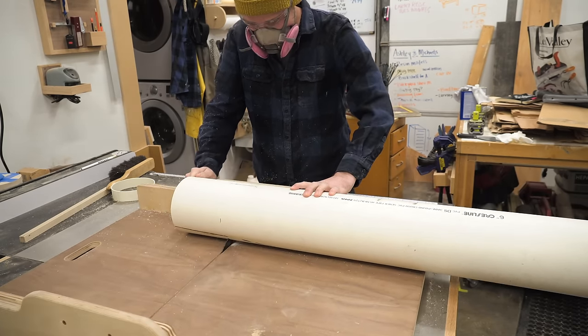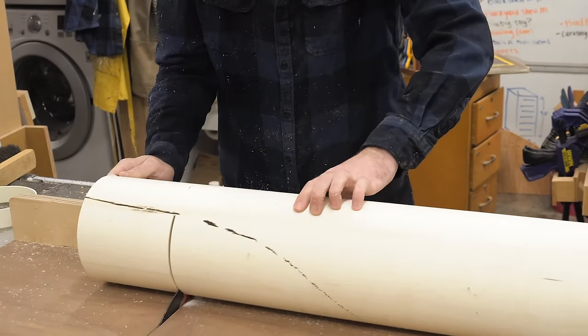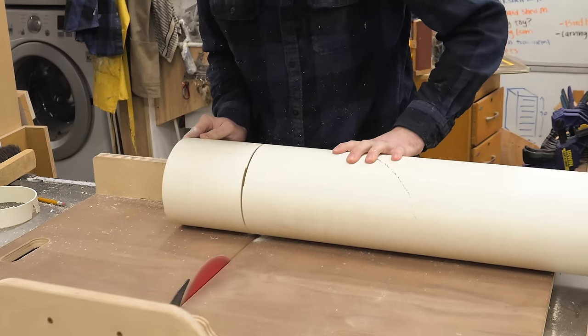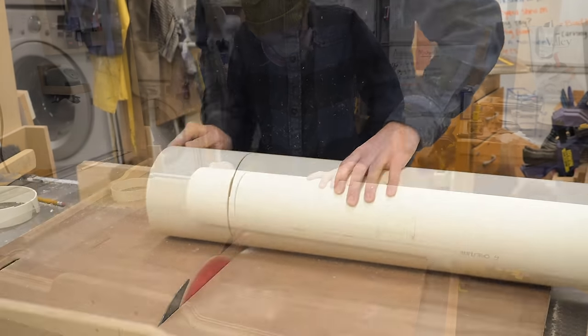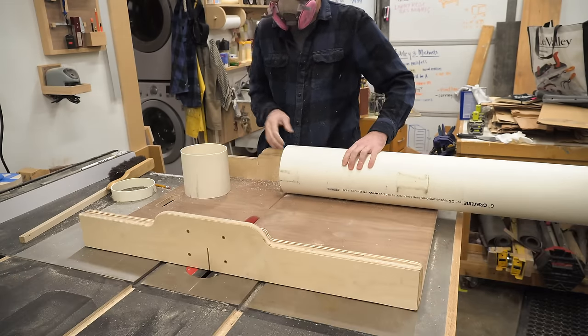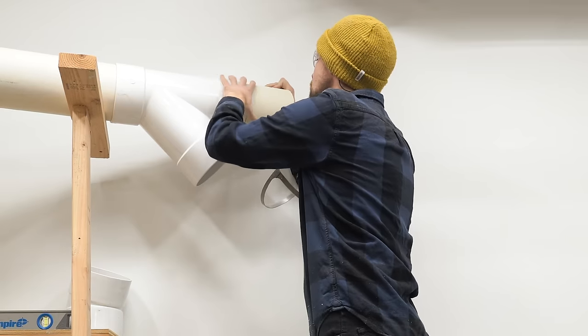The solution I came up with, and it seems really obvious now, was the table saw. The crosscut sled was perfect for this and when I got long lengths, I could support it with the table on the right. And if you're wondering why I didn't use my chop saw, my chop saw can only cut about four inches. These cuts came out super clean — I was really happy with them. I barely even had to deburr them and then I could just start cruising and putting pipe into place.